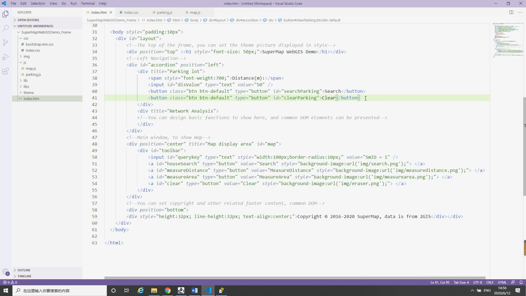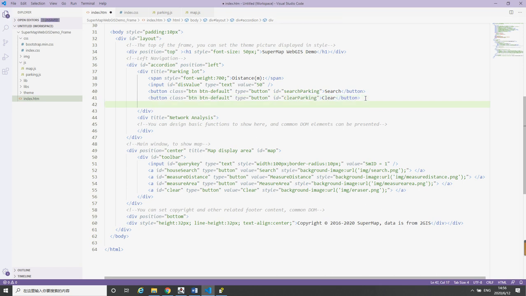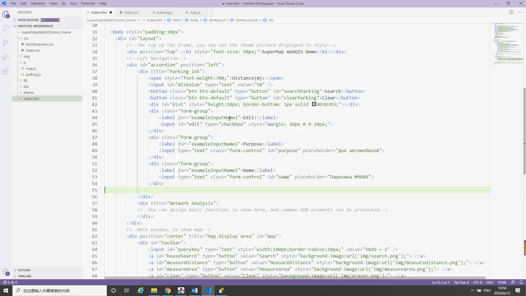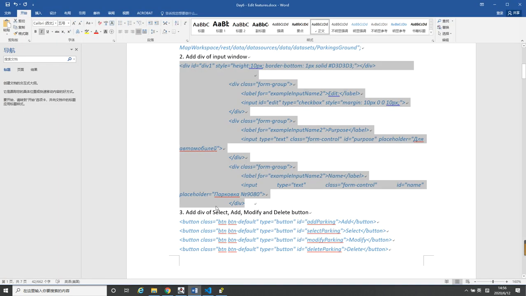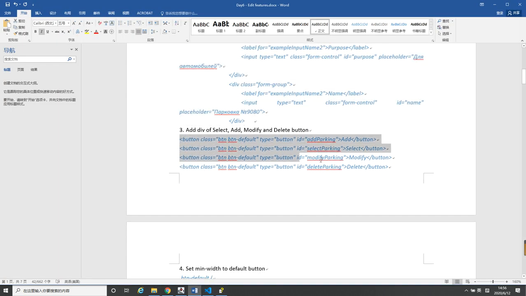We put it behind the distance query, and here we put a label named edit tag and a checkbox tag, and also a purpose label and two input tags. Then we also add 4 buttons.